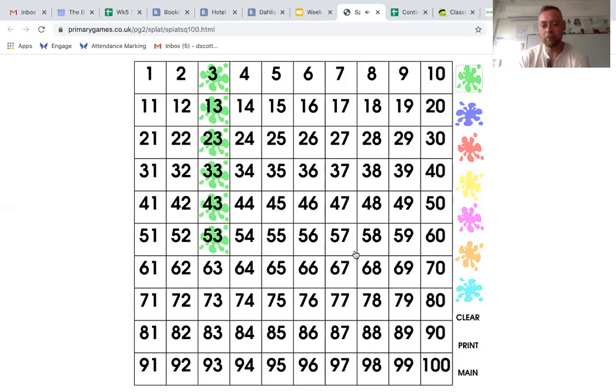Hey, what happens if I wanted to count back in tens from 56? I could just use my number square because I know that my tens is going to get 1 less. So 46, 36, 26, 16, 6. So this is a really good way of being able to count forwards, to count backwards, and to visualize where our next steps are. All right, so today's learning, we're going to come on to that now.